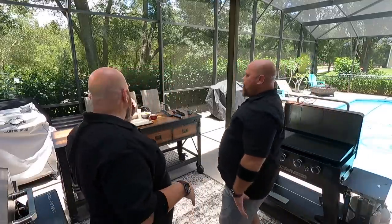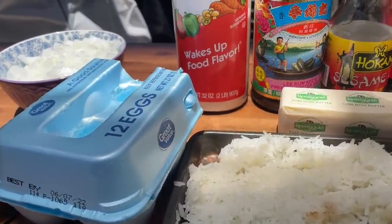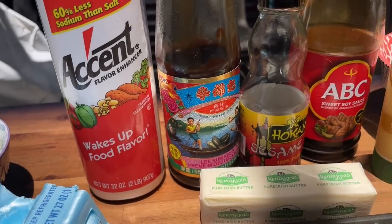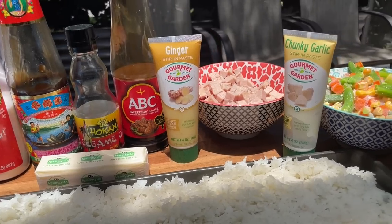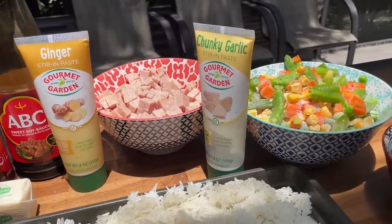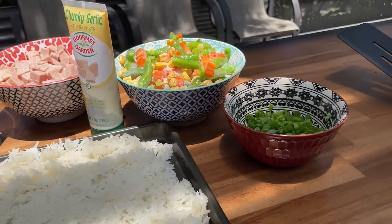There's a lot going into this. So I'll just kind of mention the basics. Right up front center we have the rice — four cups, made last night and sat in the fridge overnight. Then we've got four eggs, some onions. Don't forget the MSG — that is Accent. Free with ABC sweet soy sauce is oyster sauce. Sesame oil will go a long way. There is the spam, all cubed up. We've never used ginger before in these cooks — it's been suggested, and today we've got it here in a tube. Using this ginger and garlic paste — it's a little trick we learned from Todd Tobin, who we appreciate so much for teaching us this method.